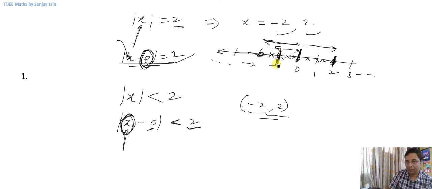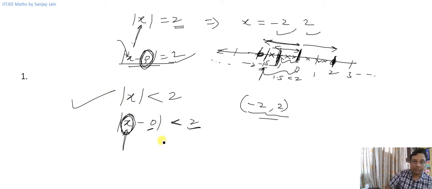You can verify. This number has got a distance of 1 unit. This number in the middle of -1 and -2, let us say this will be -1.5. So what is the distance of this number from 0? It will be 1.5, which is again less than 2, right? So all the numbers that lie between -2 and 2 will be at a distance lesser than 2 units from 0. So the solution to this inequality here is, we can write it like this: x belongs to the open interval (-2, 2).